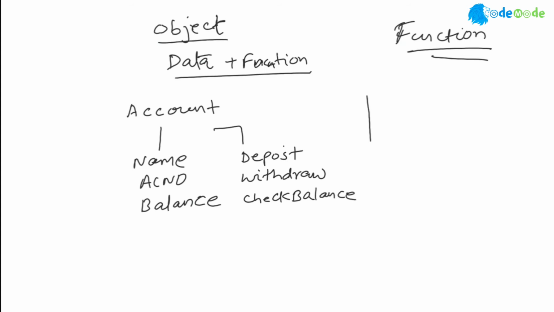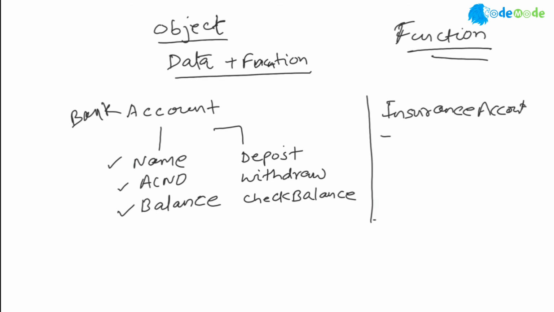Now, if I want to create a similar account, let's say a demat account, what we call a stock market account, not really a cash account, then that account also has a name. Suppose I create an insurance account, that account also will have a name, account number, and balance. So I may have a choice to write this is my bank account, then create a similar thing, an insurance account, all similar accounts. And what I'm doing is repeating this functionality again. I create a saving account, checking account, loan account, mortgage account. All these accounts have similar features.